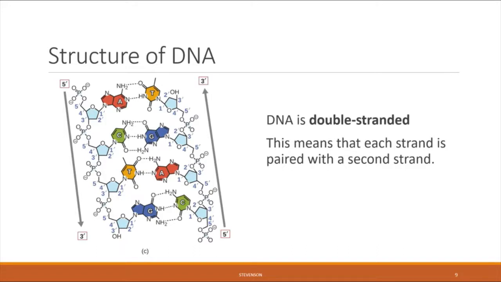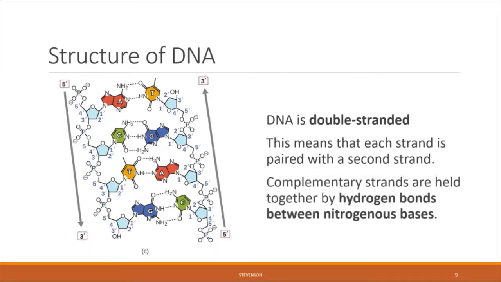They're known as complementary strands because they bind to each other in a specific pattern where G's are always attached to C's and T's are always attached to A's, and vice versa. And so one strand complements the other in its very unique sequence. What holds these complementary strands together are hydrogen bonds between the nitrogenous bases, which you may remember from our first unit are those weak attractions between molecules that are not sharing electrons equally within their atoms.